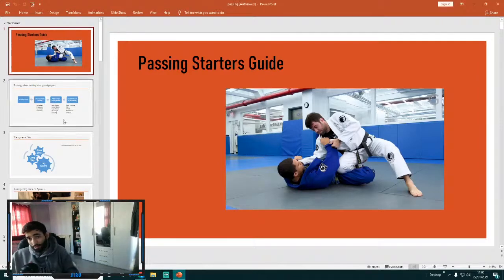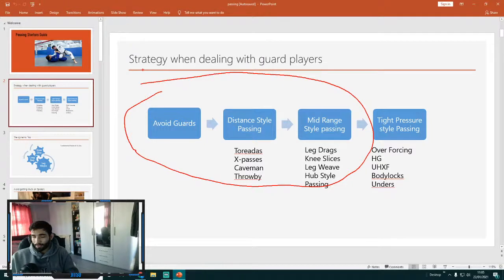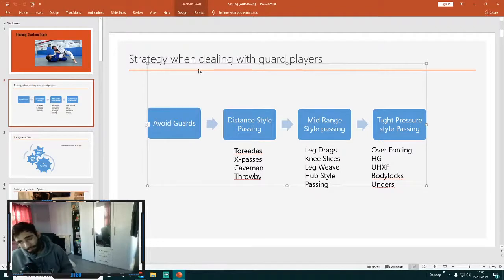Okay, so I'll quickly recap what we did on Monday, and then we'll move on to today's stuff. On Monday we looked at, I think it was these three, which was as soon as you start passing someone's guard, you avoid any guard that they have, that being spider, de la hiva, lasso, whatever you can, and you try some distance style passing before you get stuck. And if you get stuck, we go into our mid-range style passing, or you can combine these two, and eventually if we end up in tight positions, these are the passes we're gonna go for.